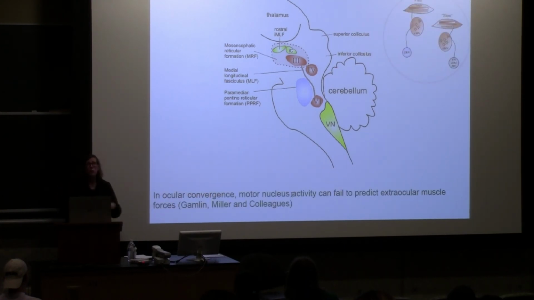So when you're converging your 2 eyes, there seems to be a failure of general ability to predict. The thought on that is that you have a ring of smaller neurons around these motor nuclei that people typically do not encounter with their electrodes, and we're undersampling those. They may be unusually dedicated to slow vergence eye movement. So that would be the one exception. Okay.